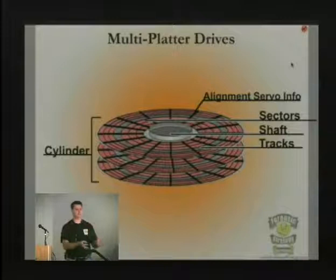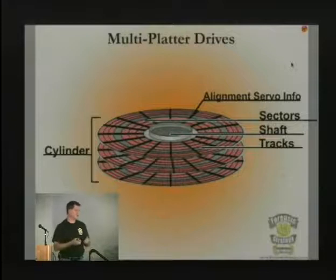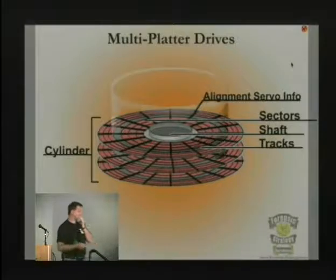So that's why when you change the board, if you don't get the exact board that was made at the same time, and it's a little bit of guesswork on getting that board, it's not going to know what the servo information was, and it's not going to be able to put that head back in the right place. So that's the most important aspect of doing any of this data recovery stuff.